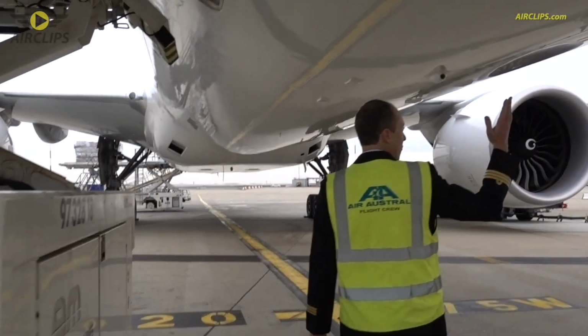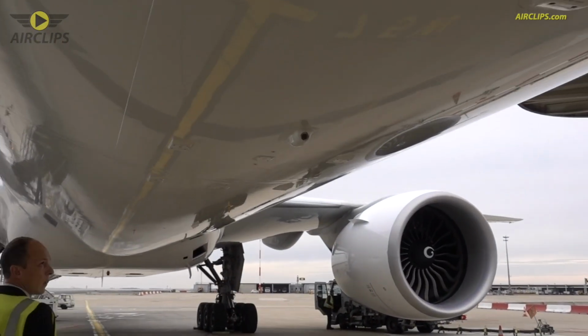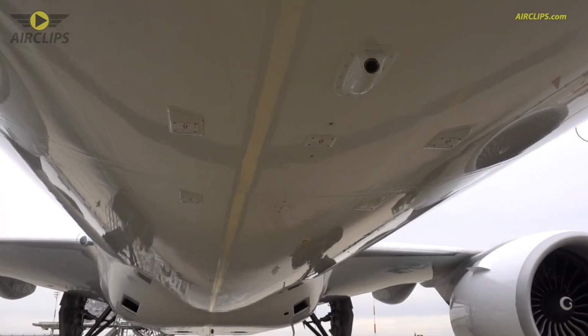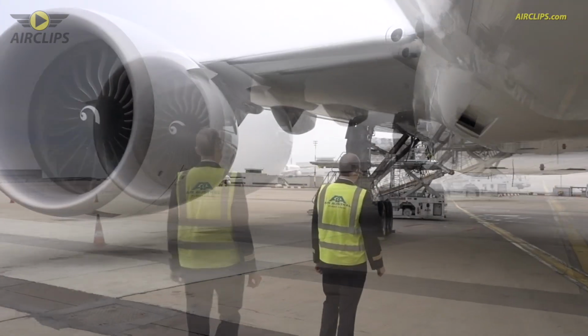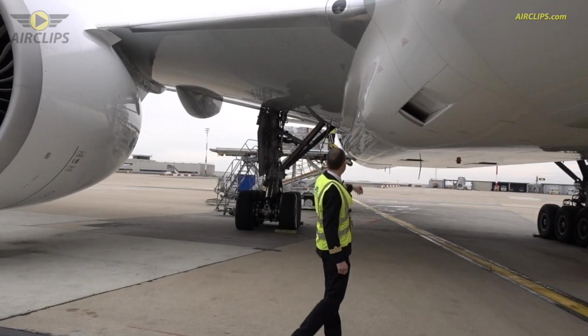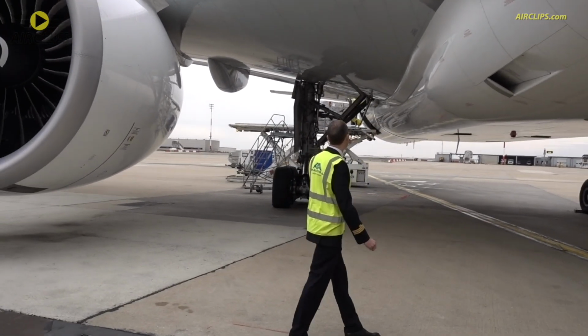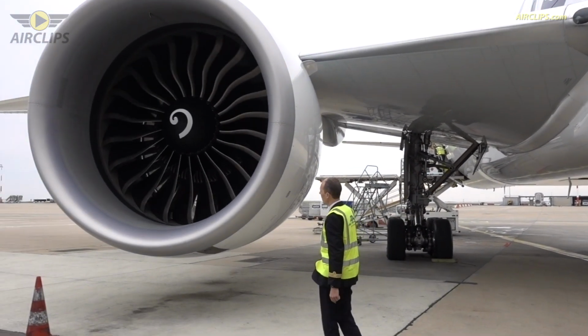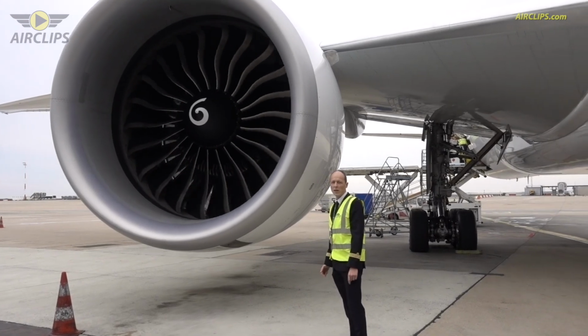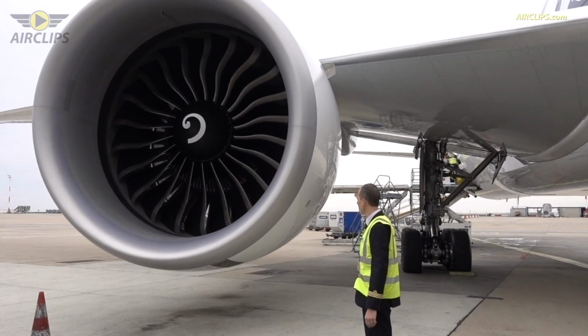So lower part of the fuselage, everything looks normal. Here's one of the cameras we have on board. The ram air intake that we see over there, everything is looking normal. Leading edge of the aircraft. So now we see the right engine. As you can see, it's a huge engine.